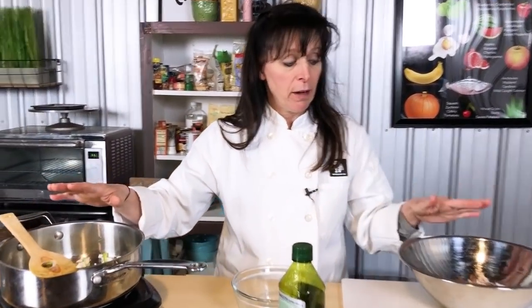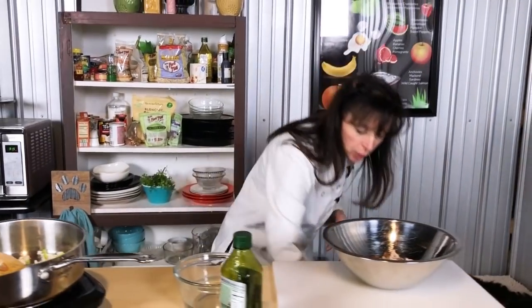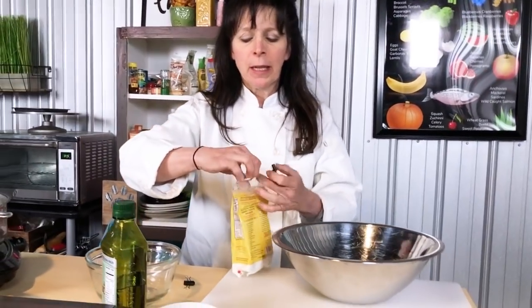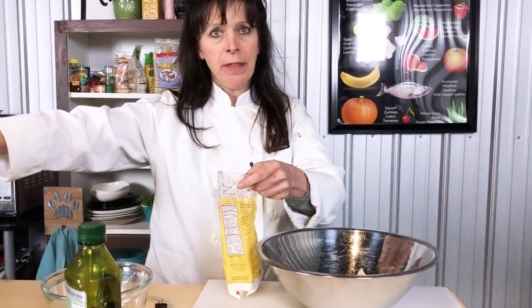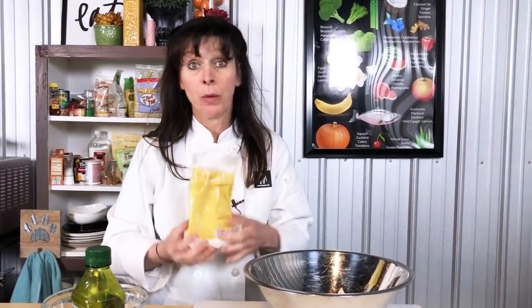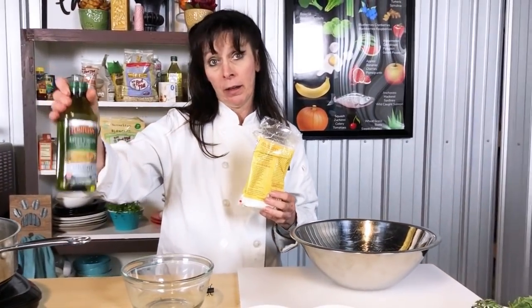But the sauce that we're making with our mushrooms, we're going to use a little bit of low sodium chicken broth, but we need to thicken it some way. So what I'm going to do is take just a little bit of rice flour and coat our mushrooms. Because I could very easily add the broth into this right now, but it would become soupy. It wouldn't thicken up as well. So in order to thicken things, you add flour to fat. Our fat in this recipe is our olive oil.